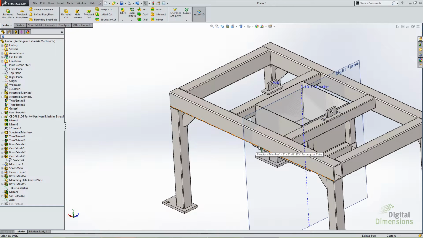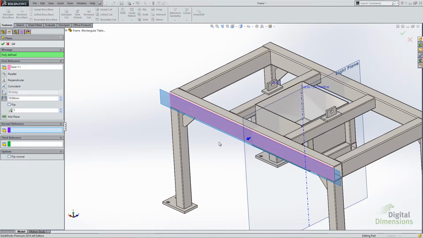One of the first things you're going to see when you're inserting a plane in 2014 is this arrow in the middle of your plane. You'll see the blue arrow here. That is the normal direction of the plane. We never really previously displayed this, and you never really had control over it in previous versions. In the 2014 release, you have an option on the left-hand side to flip normal, and it will flip the direction of that arrow and allow you to flip the normal of the plane.